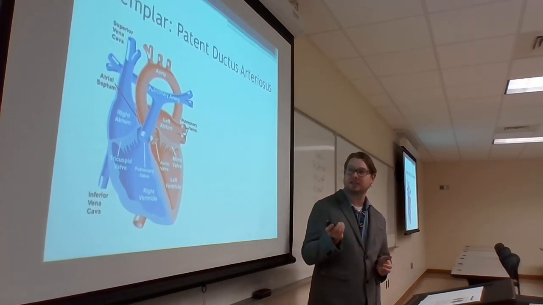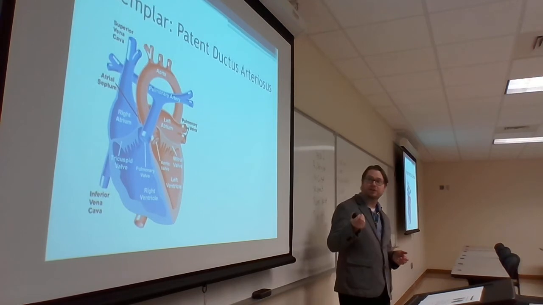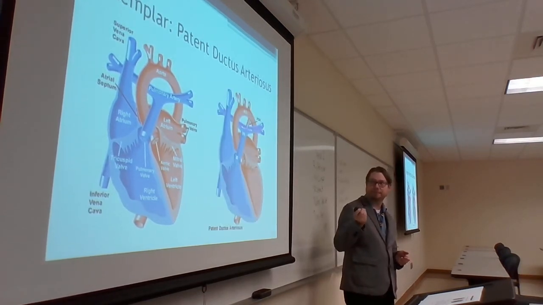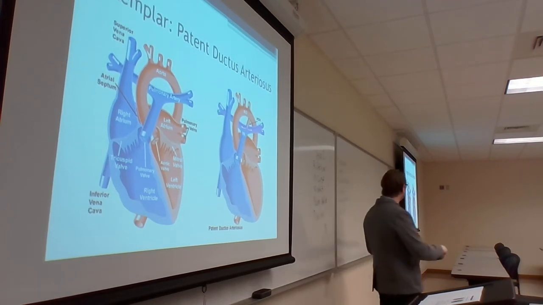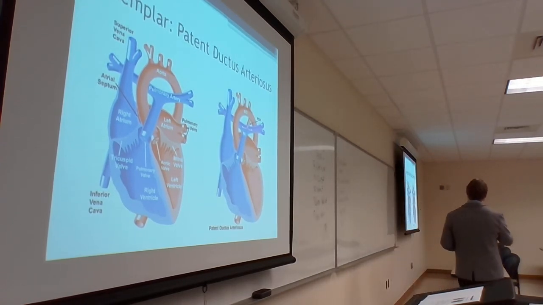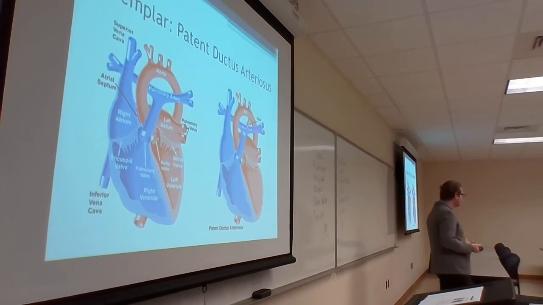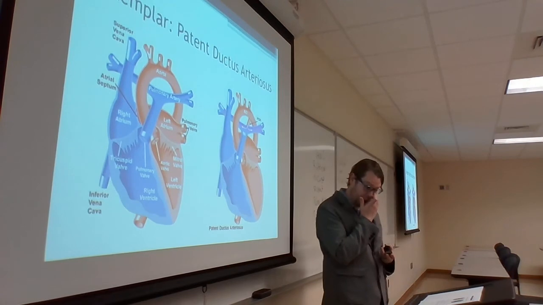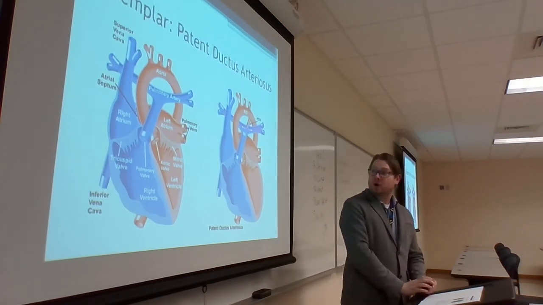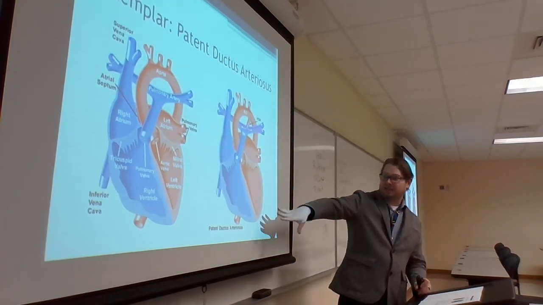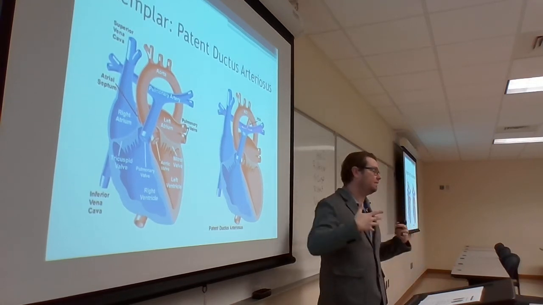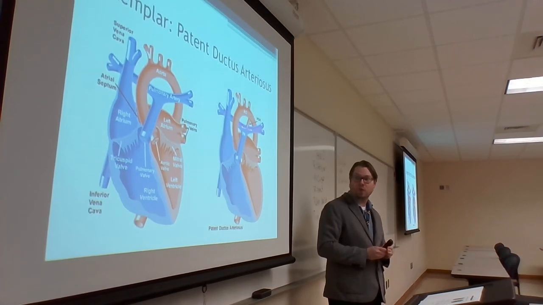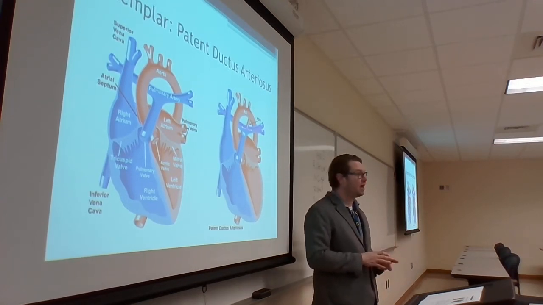And I'll show you the difference. Ready? Okay, so here's our normal heart, and here's our PDA. Right over there. So it's a minor difference, right? It's not a big difference, but it has a pretty big impact. So, looking at this heart, this is a fairly normal heart, right? Where is the area of highest pressure?